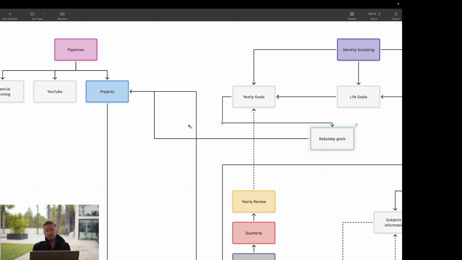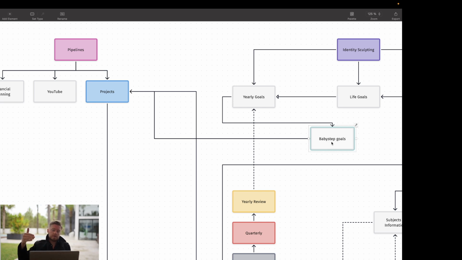But going back to our example of the first baby step goal of 5K per month income, the first project should be something that is income related. So it can be setting up your own business. It could be acquiring a skill that you need. If you haven't got any skills yet, acquiring a high income skill would be a project for you. Go and learn marketing, go and learn copywriting, go and learn design, go and learn programming, whatever it is. You can literally mark that down as a project and add that into your Notion system. And that is assigned to your baby step goal of achieving $5,000 per month.